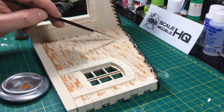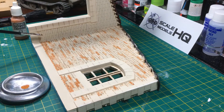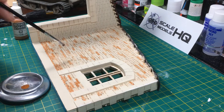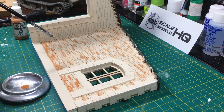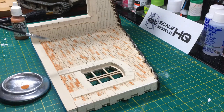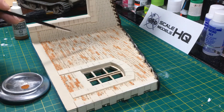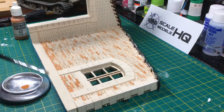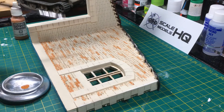So I'm going to remedy that first by working on a few extra bricks around these pairs, and then carry on and start working on this other section which obviously hasn't been done yet. It is very much a process - you don't want to work on an area or a level of weathering all in one go because you tend to overdo it or it becomes unrealistic. It's better to just work over a large area steadily, not focusing on one area particularly, then keep going back over it.